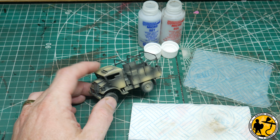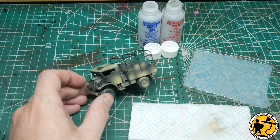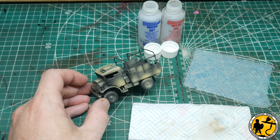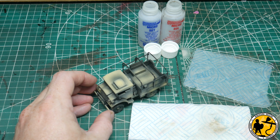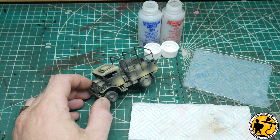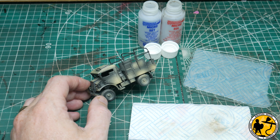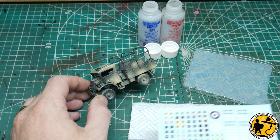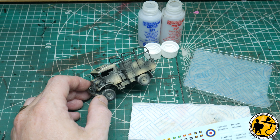So here we are. We have our glossed miniature all dry now, and before I can go on and do any of the weathering, I need to get the decals down. That's really, really important. Now, I've just recorded a separate video on the full detailed process of how I put decals on, so I'm not going to include that here because it would extend the length of this video too long. But I will just quickly run through what equipment I have here, and then you'll see me do it all sped up as you have for the rest of the video.